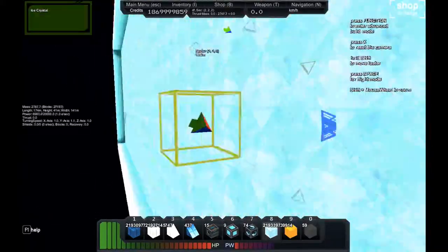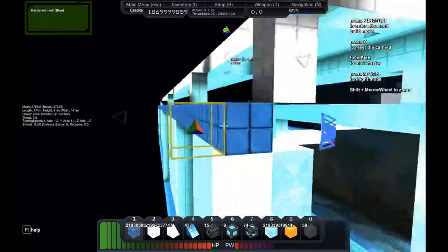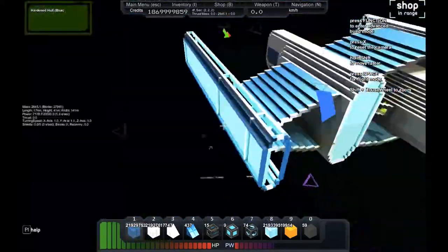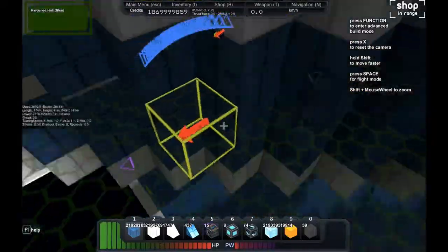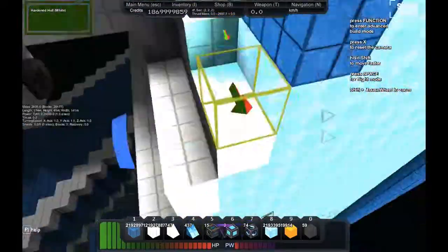So I'm putting more ice crystal here in the nacelles. I think nacelles look good with having ice crystal in them. I put some blue here because I tend to have blue in my nacelles. Not completely, just on the sides of the nacelles, just as the frame holding the blue part up. You'll see what I mean later. I'm starting to fill in the small gaps in the middle part, holding the middle to the engines.